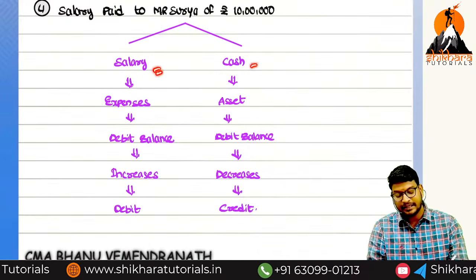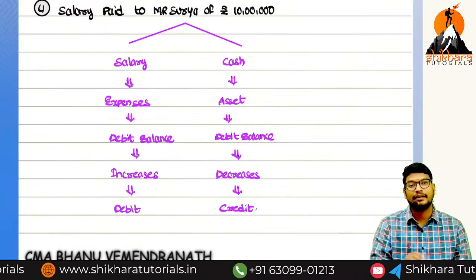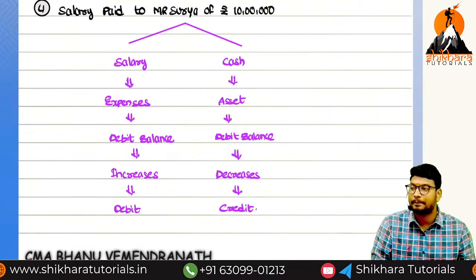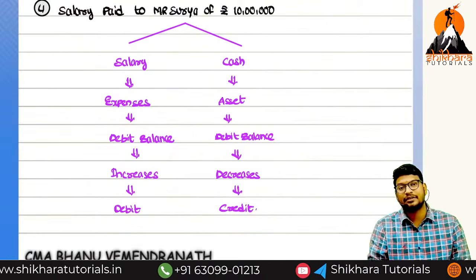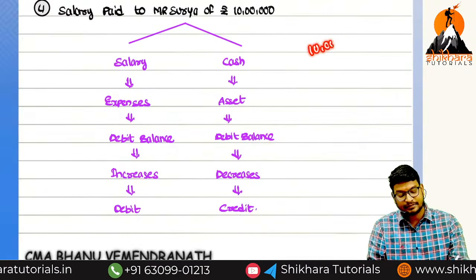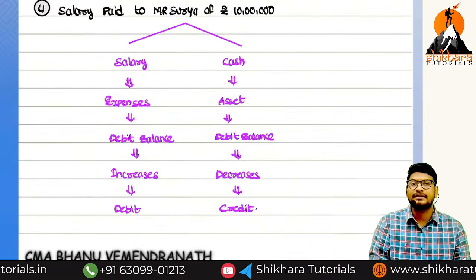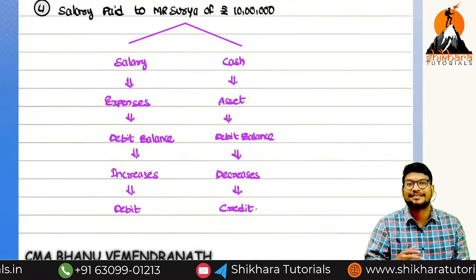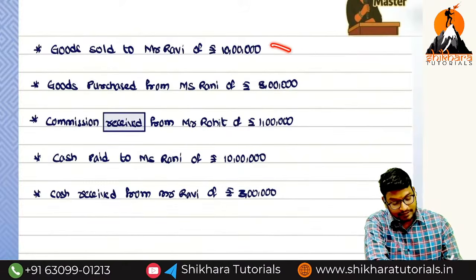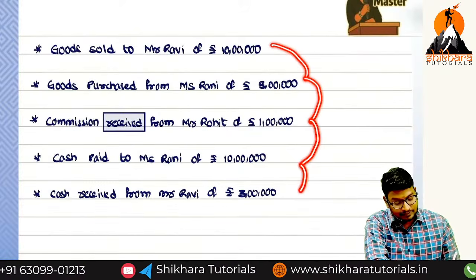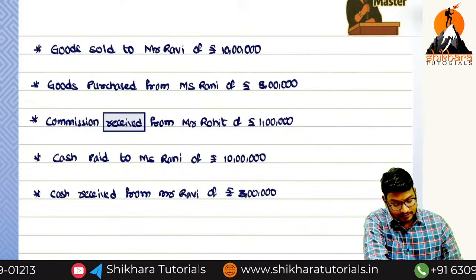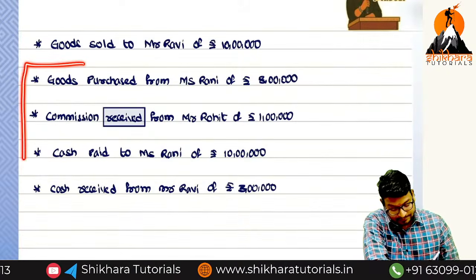So what is the entry? Salary account debited to cash account. Or normally, if any expenditure is more than 10,000, we have to use what? Bank. Generally, when a cheque comes into the picture, we will use the bank. So in the normal way, if any expenditure increases by 10,000, we have to use the bank account, as per the income tax point of view. That's all. Okay? And certain transactions I gave as homework in yesterday's class. So this is only the discussion that happened in the previous class. Let us solve this question, these points once again.